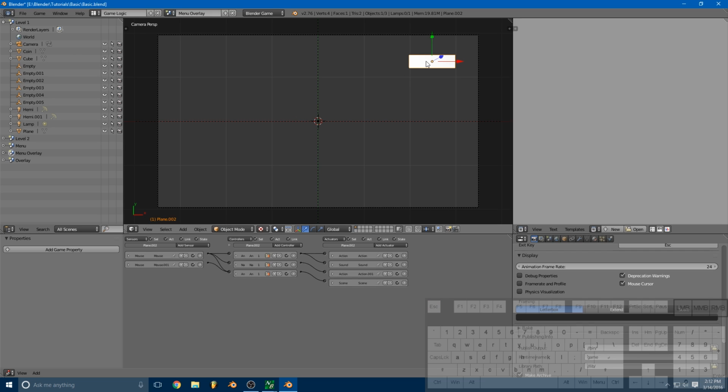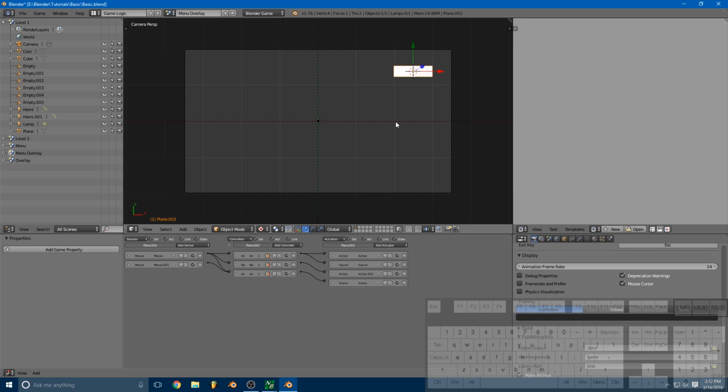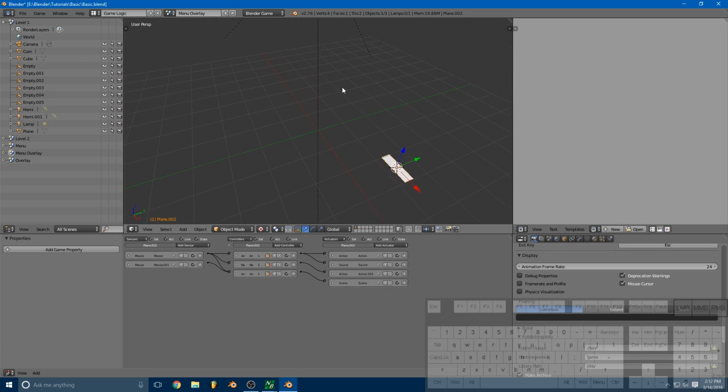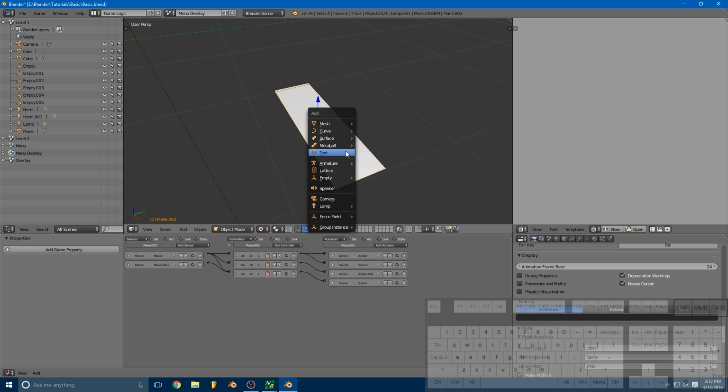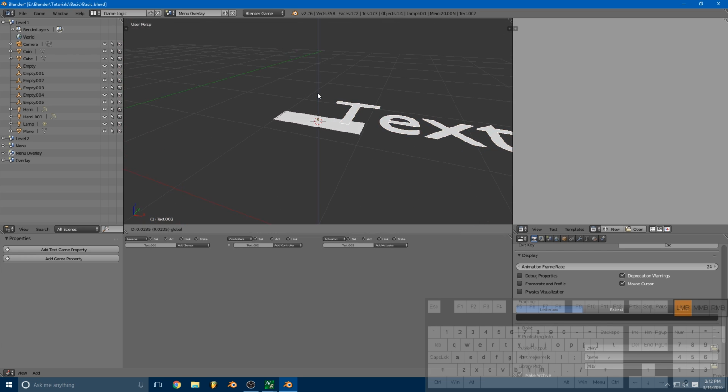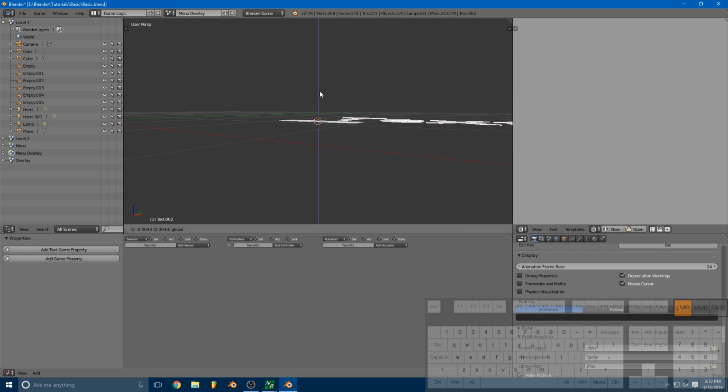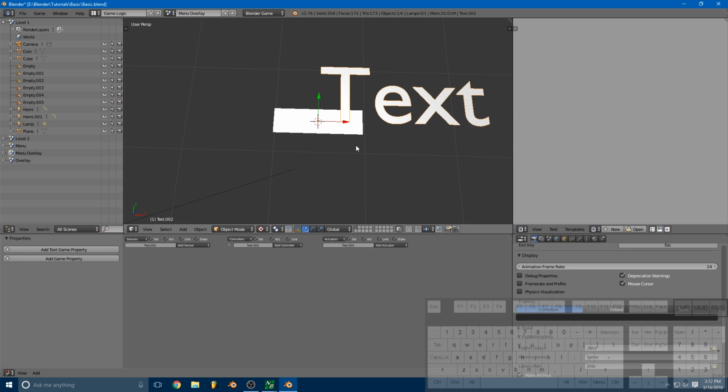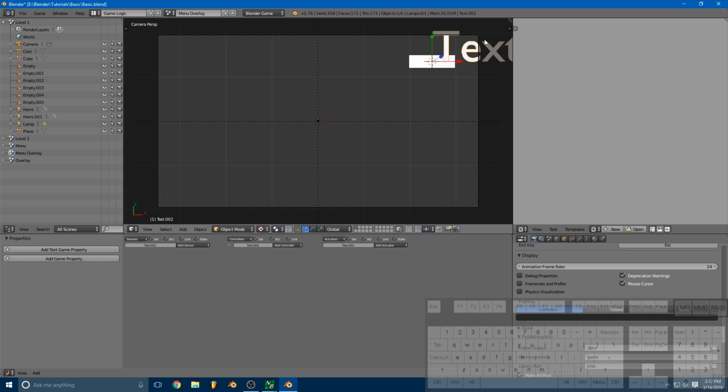So the problem right now is that if somebody just starts playing this game and they've never played it before, they're going to have no idea what that button does. So let's go ahead and add a label to it. We're going to hit Shift S, move cursor to selected. Let's orbit around the 3D view. If we hit Shift A, we can add a text, and drag it just above that plane there, and switch back to the camera view, and we can just move this text to wherever we want it.